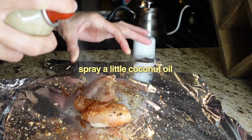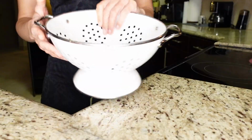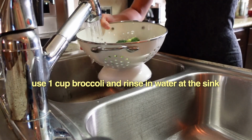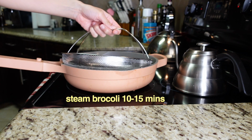I was actually a little skeptical when I first made this dish, but you guys, I am so glad I actually tried it out. You can actually make these noodles really tasty. It's literally, again, all about the seasoning. If you put some vegan butter, it doesn't have to be bland or boring.